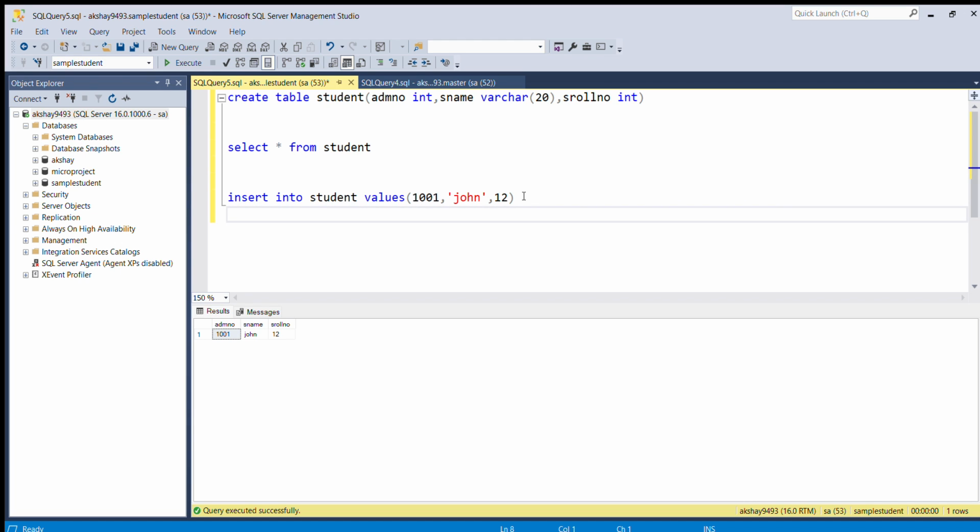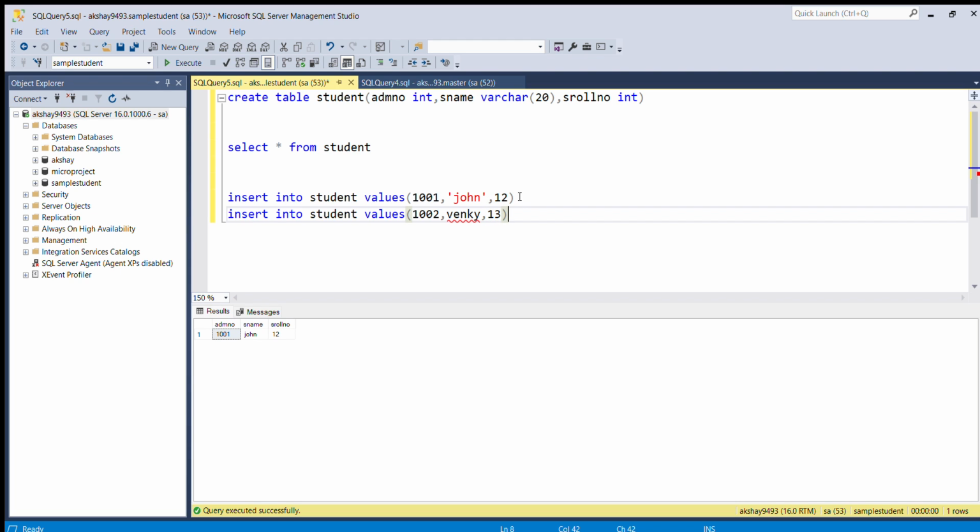Again, we'll write one more. We'll add some more data. INSERT INTO student. Every time I have to write the same structure. VALUES 1002, we'll take some number, and we'll write the name Venki and 13.